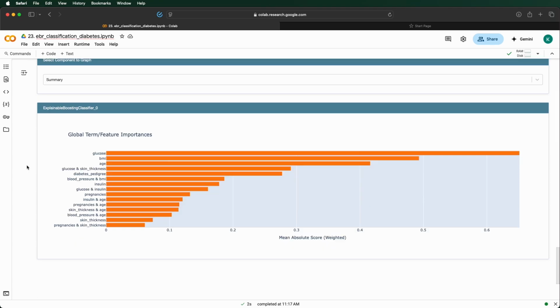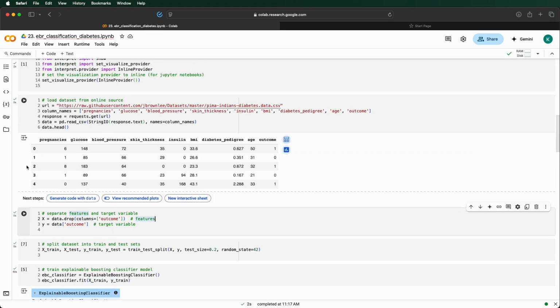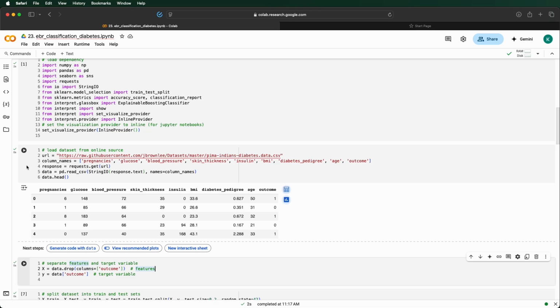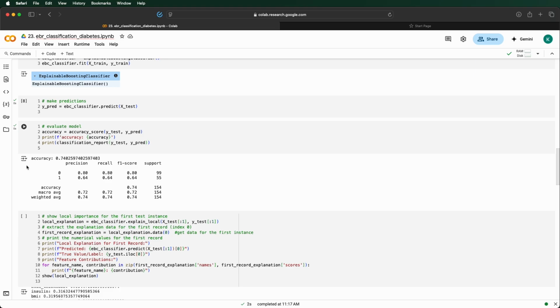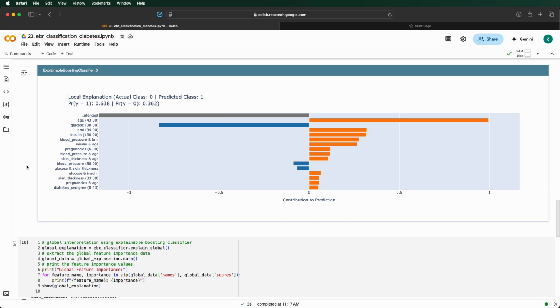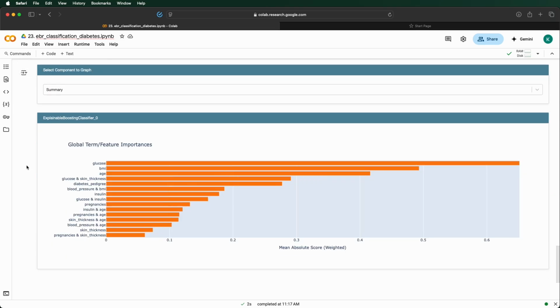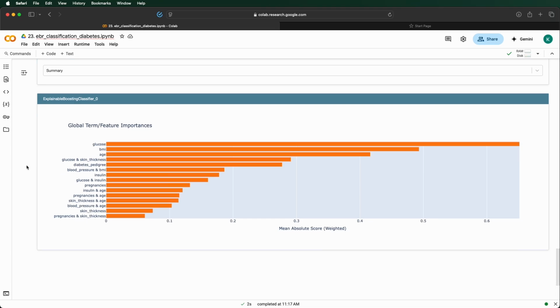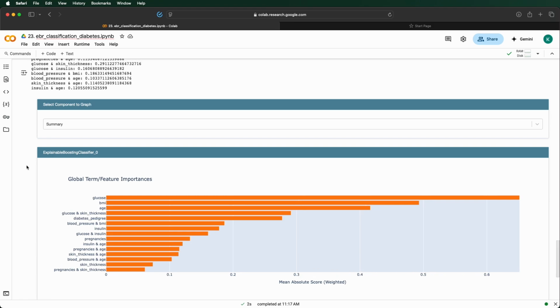To wrap up this health investigation, we've analyzed the Pima Indians Diabetes Dataset, a 768-record study of diabetes risk, and trained an explainable boosting classifier, achieving an accuracy of 0.7403 and a macro F1 score of 0.72. The local explanation revealed age and BMI driving a diabetes prediction, tempered by glucose, while the global view confirmed glucose, BMI, and age as key risk factors. EBM's interpretable approach, breaking predictions into additive contributions, makes EBC a powerful tool for classification, balancing accuracy and transparency.